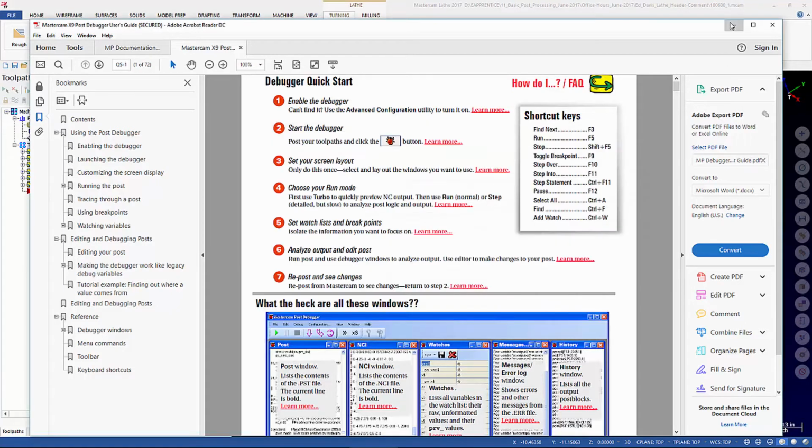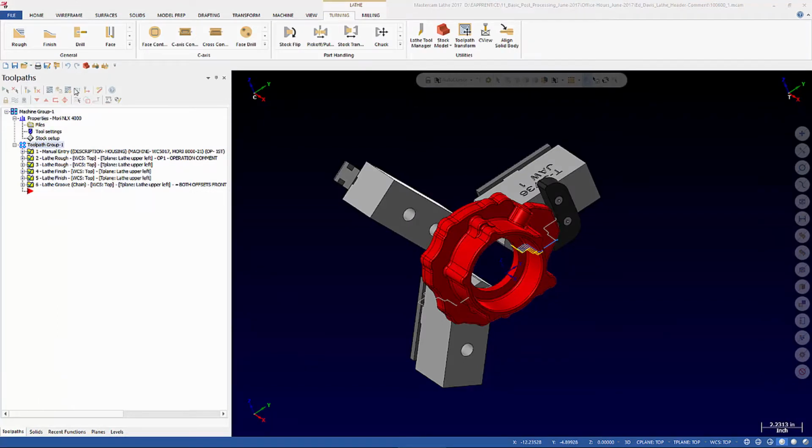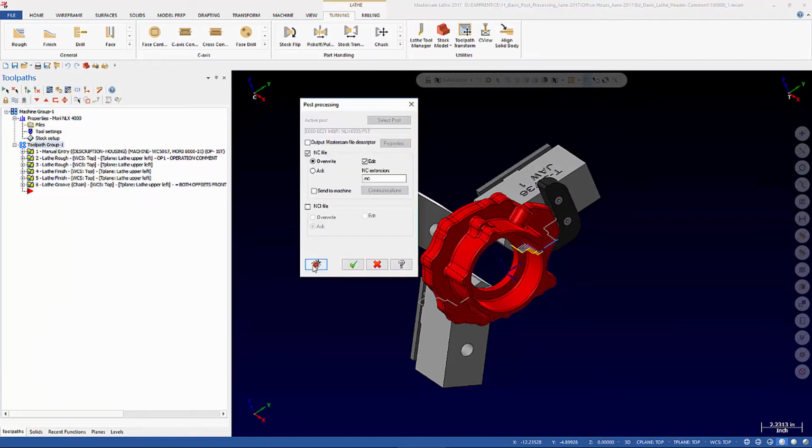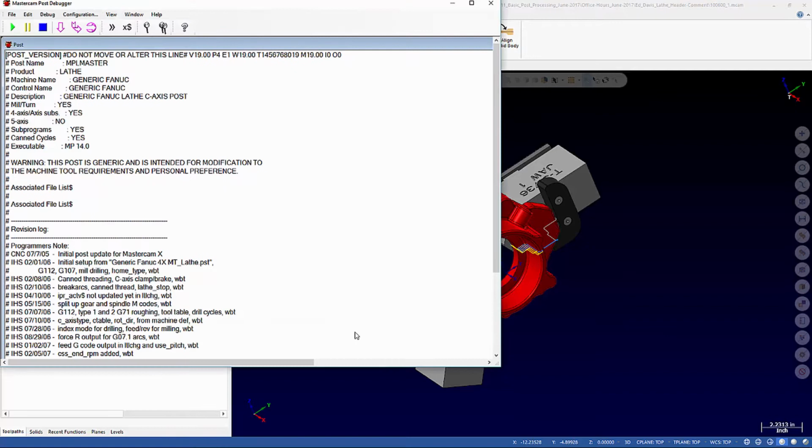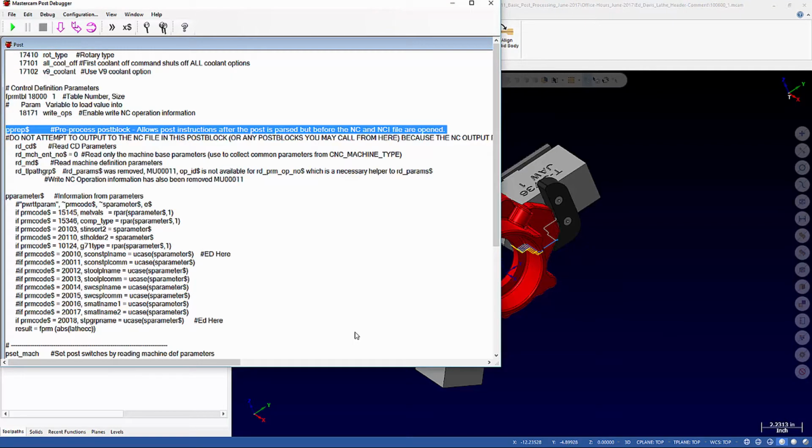OK. And in Mastercam, when you select your operations and hit the G1 button, you now have this cute little button that looks like a ladybug that is the debugger. So I press the debug button. What Mastercam does is launch the posting process in a debugging editor. You can think of this program, the post debugger, kind of as a program that manages the MPDLL process.